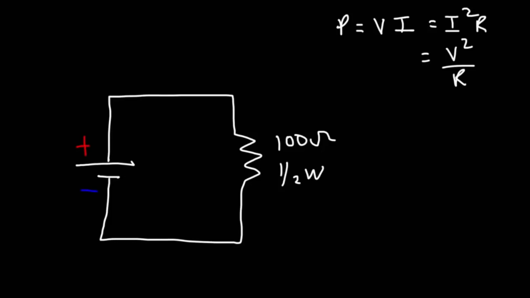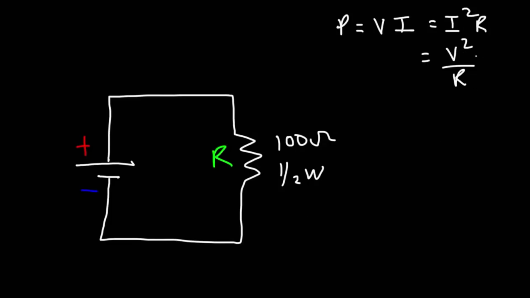Now, this is important because if you apply too much power to a resistor, or too much voltage, the resistor can burn up. It can get hot, and that could create a lot of problems. So you need to control how much power you deliver to a resistor, because it can only dissipate so much without damaging itself and other nearby components. So what we're going to do in this example is, given the resistance and the power rating of the resistor, what is the maximum voltage that we should apply across this resistor?